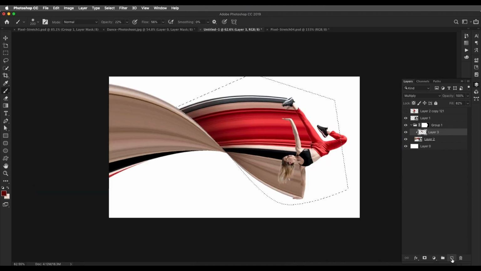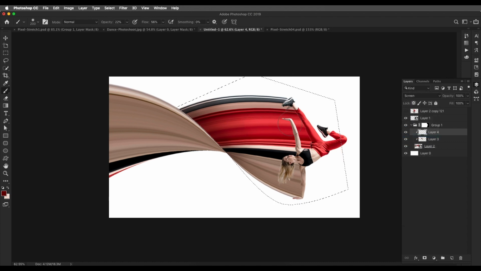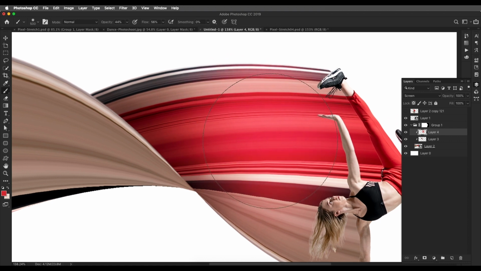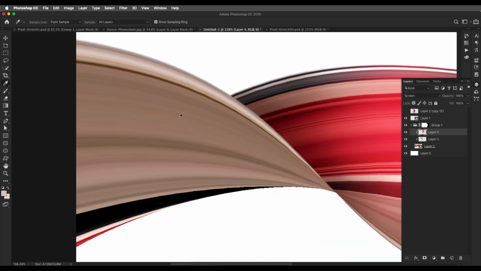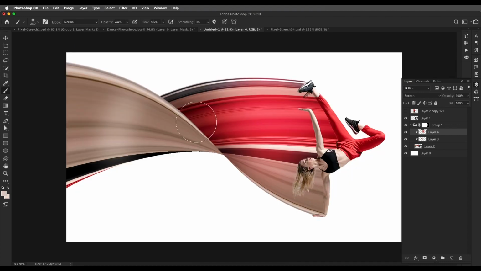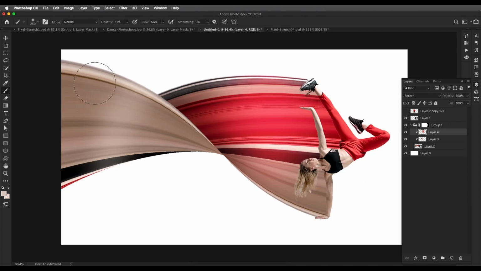So add a new layer, apply clipping mask, and change the blend mode to screen, and let's apply some glossiness around here. So I'll pick the color and brush and hit Control D and apply it somewhere around here, just a little bit, adding a little bit of brightness. And here as well, pick a color, brush, and just add some brightness like that, a little bit of brightness like that. Reduce the opacity and blend it nicely like that.